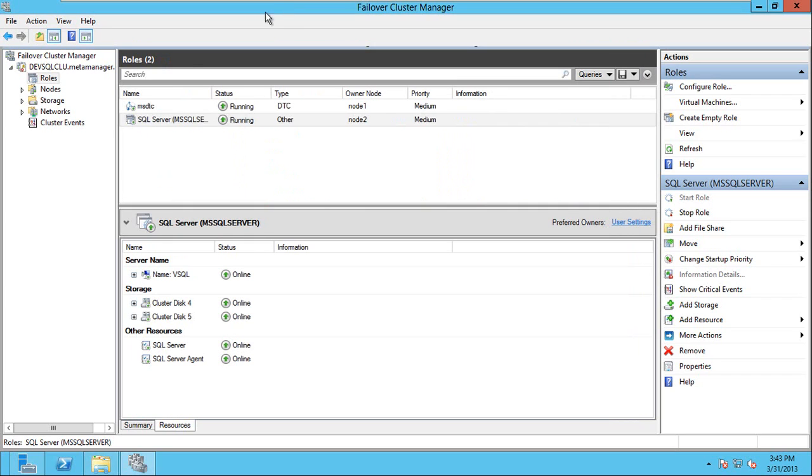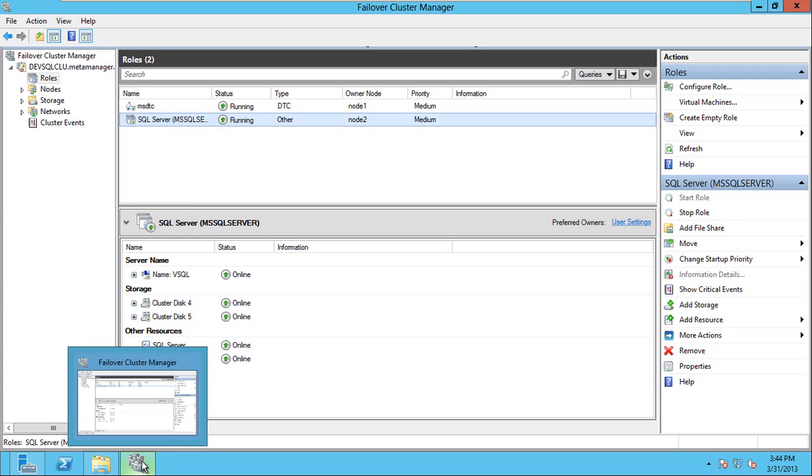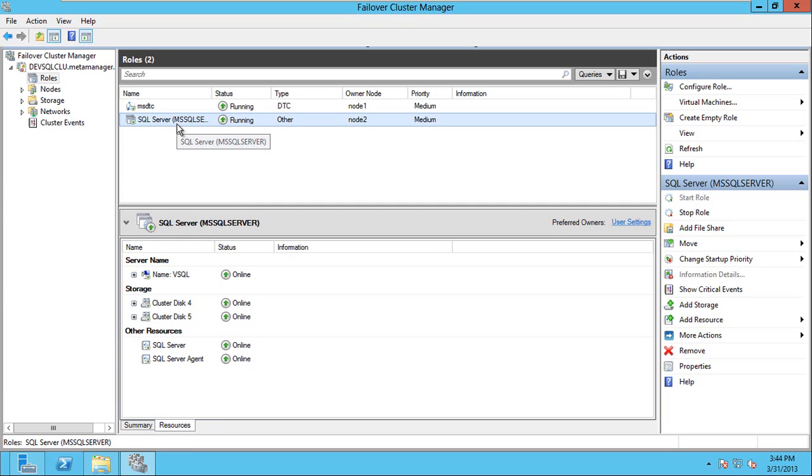Okay, so in this case, I have installed SQL Server on node 1 and node 2. Right now the two nodes are clustered, but we still have one more node. We didn't install SQL Server on that node yet, so that's fine. We can have three nodes in the cluster, but you can have any number of nodes participating in a SQL cluster. You cannot fail over the SQL Server resource group to node 3 because it's not going to work. There is no SQL Server service there.